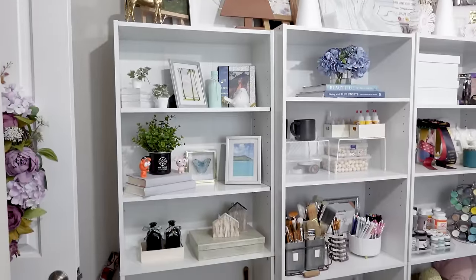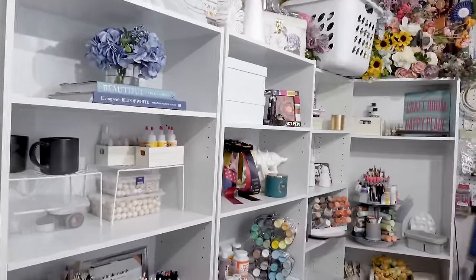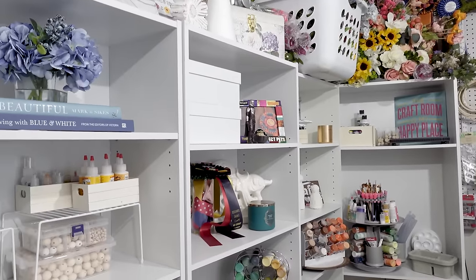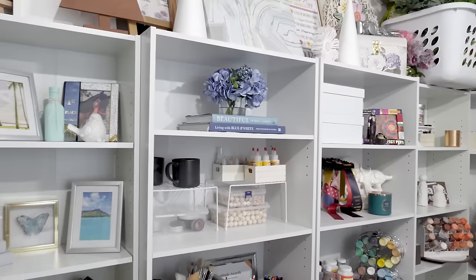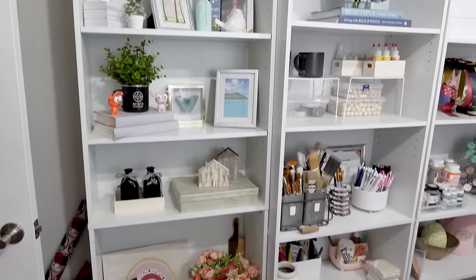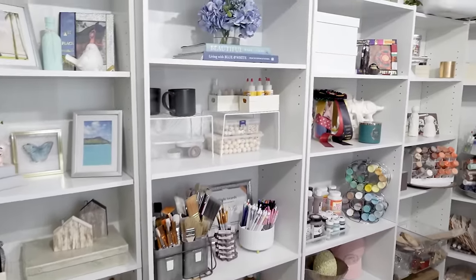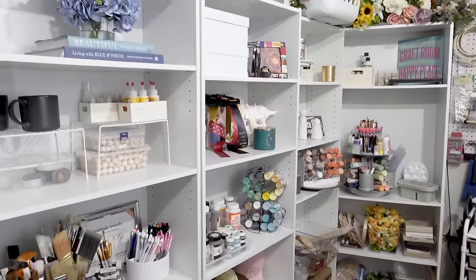Now, on my latest makeover for my craft room, I really wanted to either DIY one of those dream cabinets, dream closets. I'm not sure what they're called, but I really wanted one of those, but they're like $2,000. So I decided instead that I was just going to get some bookshelves, bring them into my craft room, and put everything onto the bookshelves, and I'm actually happier with it.